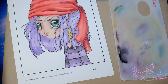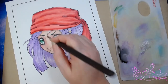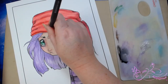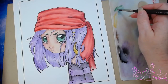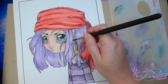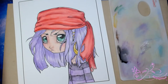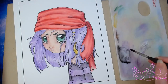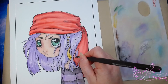Oh, thanks, Linda. Almost done, too. I just want to finish off a little bit more of this hair and then we'll have a background. But I think I've done a pretty good job. She's a little scary looking, but I'm just going to add a little bit of that green into her hair there. Go with that mixed black. I should have probably grabbed a smaller brush, but that's all right.